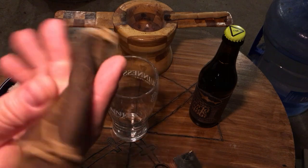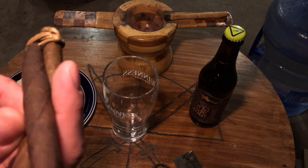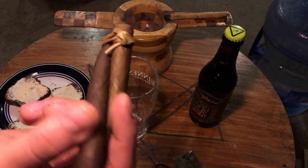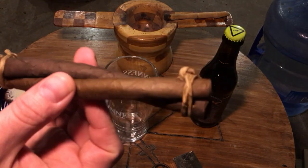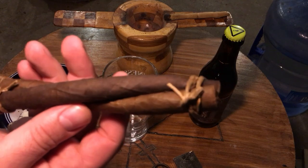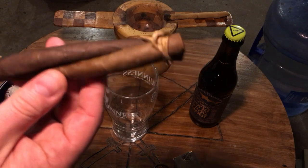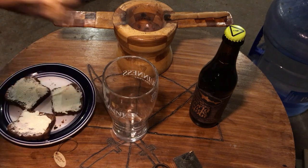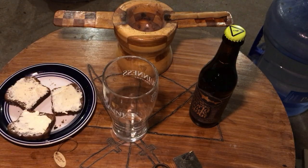Either these cigars were given to factory workers to prove that they usually get, like, one cigar that they can smoke. So they gave them these twisted ones. Usually it's coming in packs of three. And so they'd give them the twisted cigars so they could monitor. If someone wasn't smoking a twisted cigar, they were probably stealing from the company. There's also a legend that they'd give you one cigar for the worker, but because they're generational families, they'd give you three: one for grandpa, one for dad, and one for you.